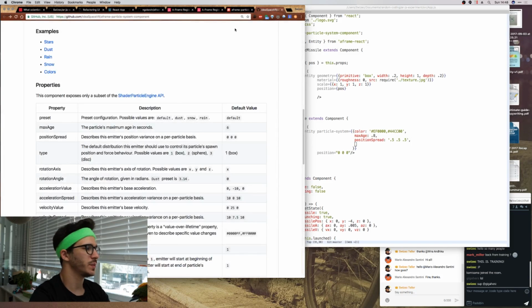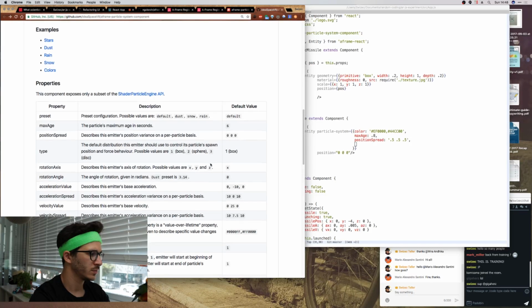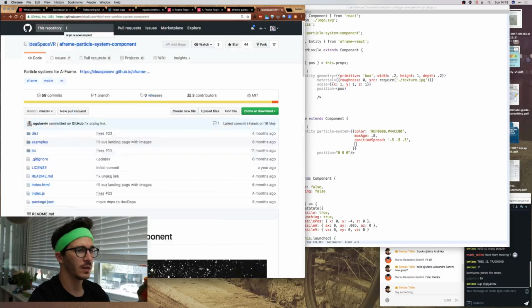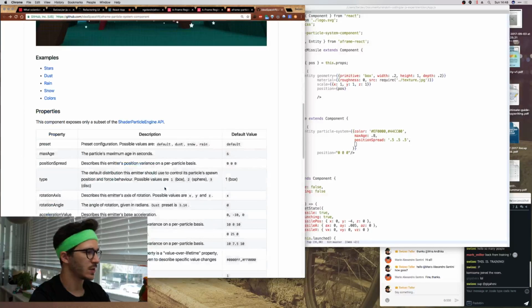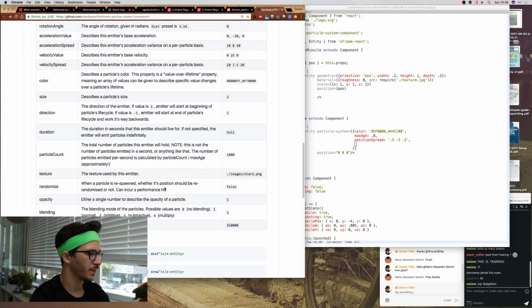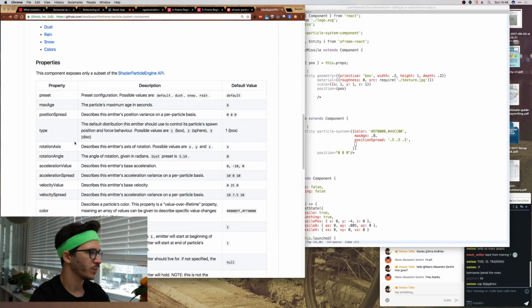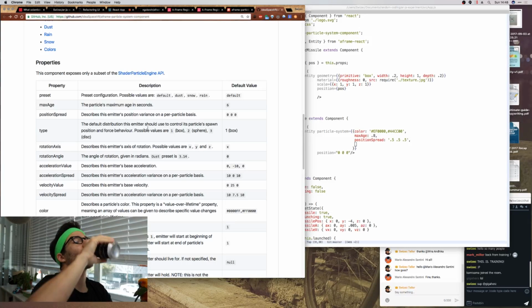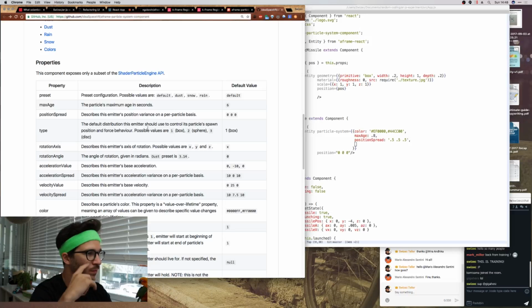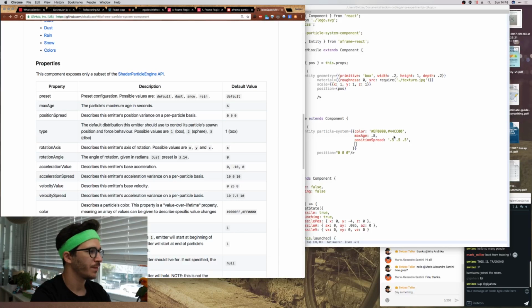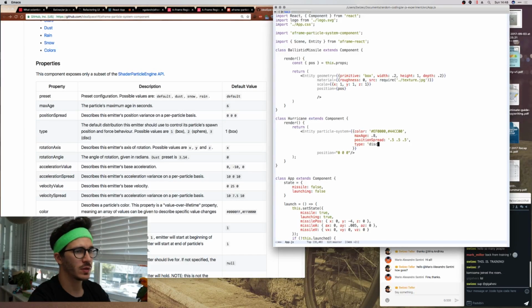What else do we need? And let's say the size of our particles. Okay, so type is disk.